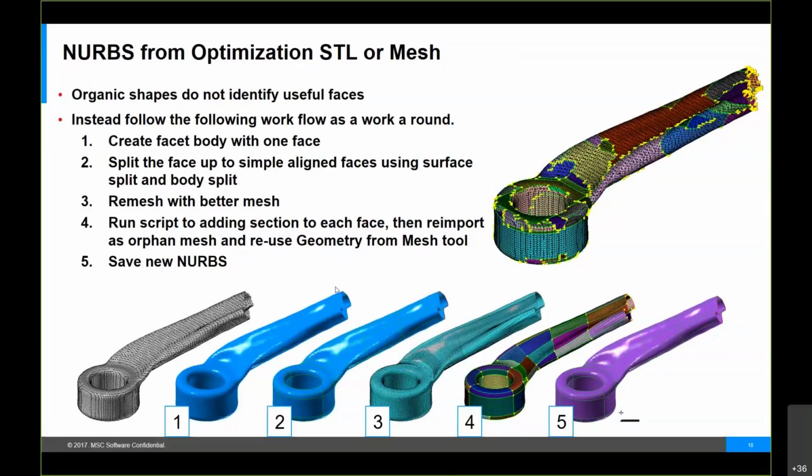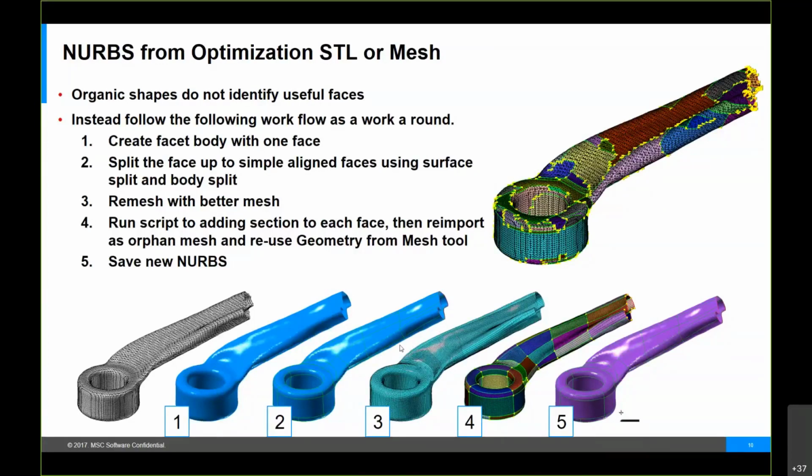So the process that I recommend, for now, since we're limited to this little trick we have, is we convert it to one face. Then use the geometry tools to split it up the way we want, because we can have nice long straight edges. You can split in the geometry tools, whereas the mesh doesn't have those edges. You can't use the facet body or NURBS creation tool. Done, I can remesh if I want to, and I want to effectively export this mesh.